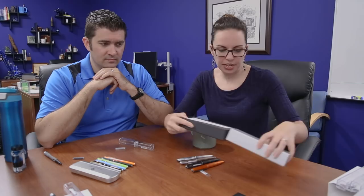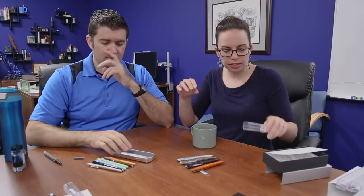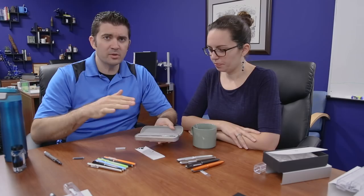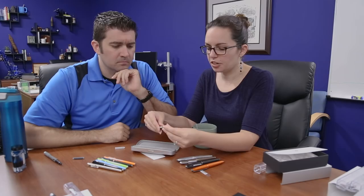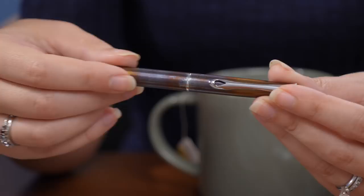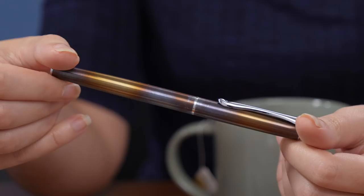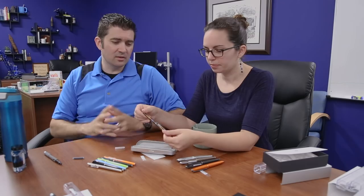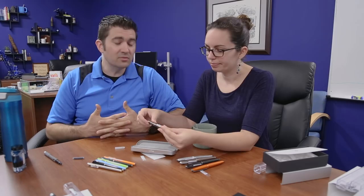So let's talk about the Traveler. It's a thin pen, sort of like a Waterman Hemisphere or Parker Jotter type of pen. This is the newest finish — the Flame — a flame torched finish. It wears a little bit over time; every flame torch pen we've ever sold, the finish does kind of flake and wear off over time, or fade. That is just the nature of the beast, so don't get too freaked out if that starts to happen. This is the most affordable flame torch pen we've ever seen.